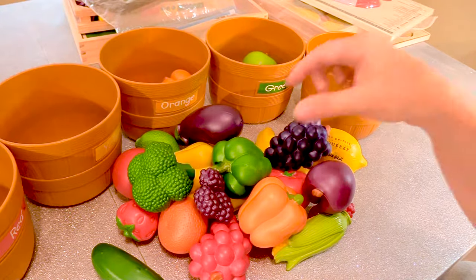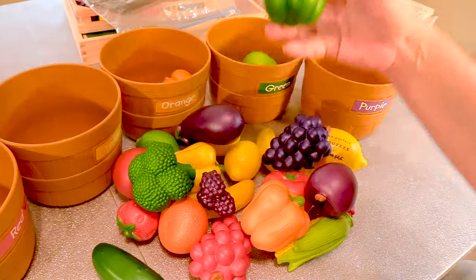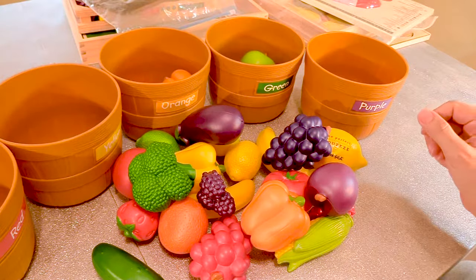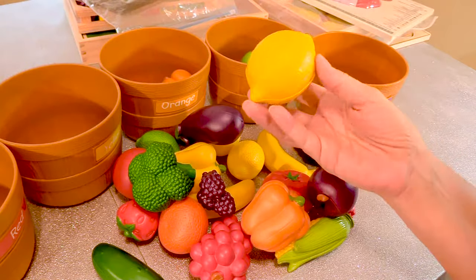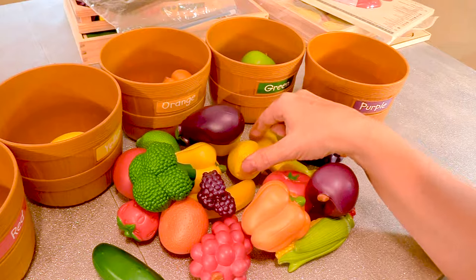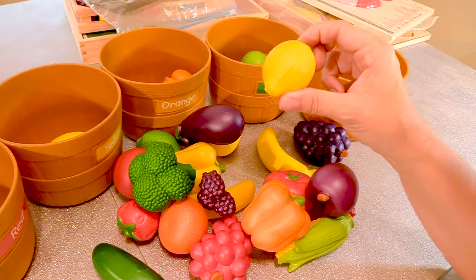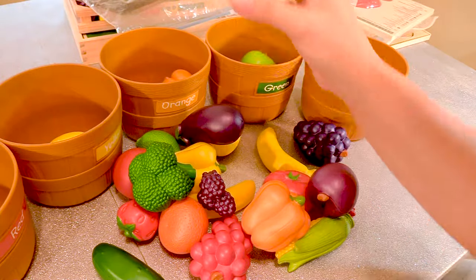Did I fool you? Where does the green pepper go? In the green bucket. Yep. Where does the squeezy lemon go? In the yellow bucket. That's right. And the other lemon goes in the yellow bucket, but this is not too squeezy. It's a little squeezy, but it's a little bit harder.